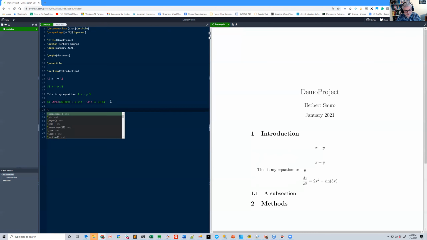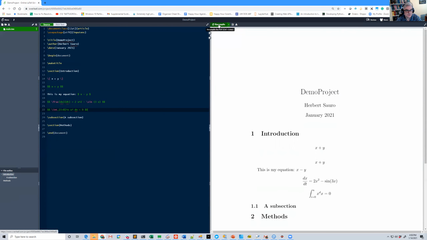You can do, of course, integration. You can have your limits like that. x squared, let's just do that, equals 0 or something silly like that. Then I recompile that, you'll get an integral. All right, so to do an integral, you do \int. And then the underscore here means that's the subscript, which is i equals 0. And then the hat here, n, is the superscript n for the limits on the integral. Okay.